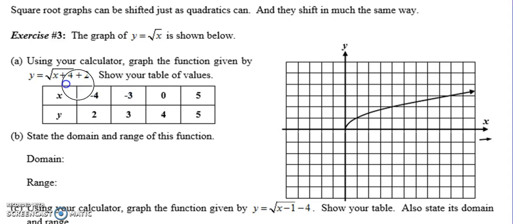And then if I put -3, that would produce 1 in there, which is a square root. You put 0 in there, that would produce 4, which is a perfect square. And if you put 5 in there, that would make 9. We don't want to put 1 or 2 or 3 because that would make this irrational. You could do it, but it will just get you decimals. So they're looking for ones that give you nice rational output values. Alright, you should be able to graph that, and you should be able to state the domain and range. You should be able to state it just by the table, but if you need to graph it first, go ahead and do that.